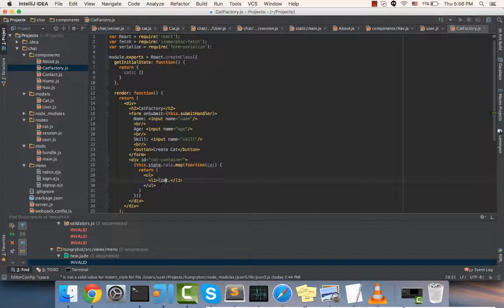So okay, we're using JSX now. The JSX variables, if you want to evaluate them, you need to use these curly brace things. So I want to get the cat's what was it, name? So we'll say name, and then the cat's name. Let's go ahead and do the same thing for the age and the skill.